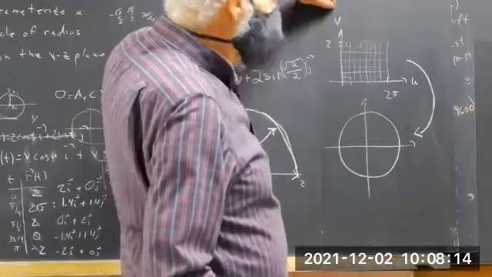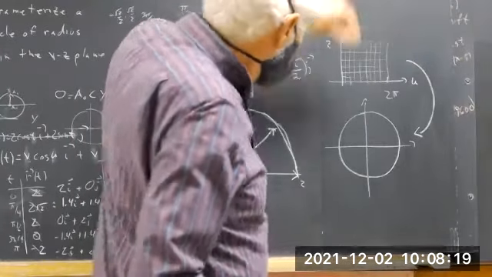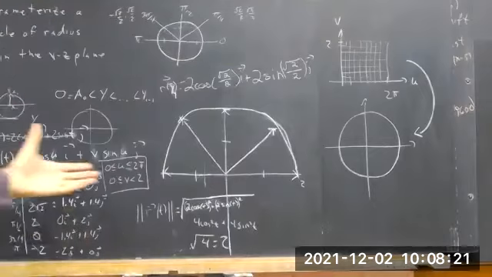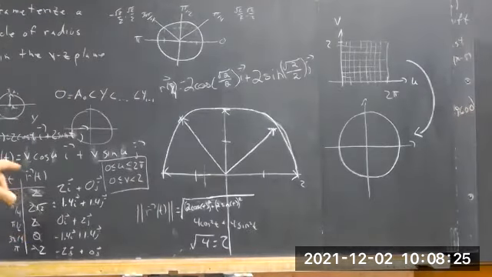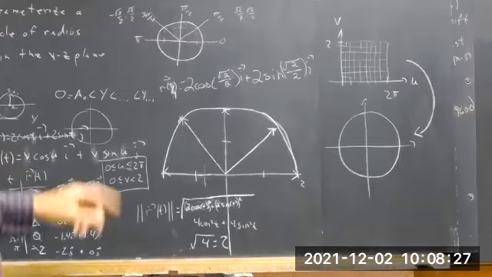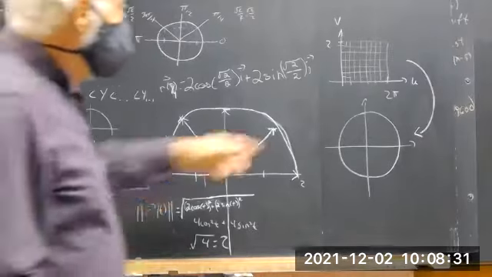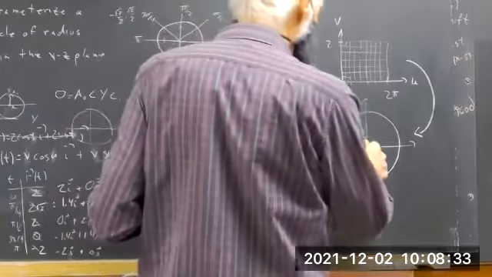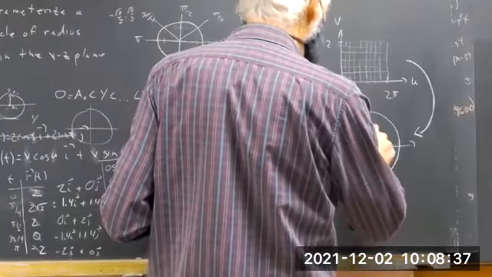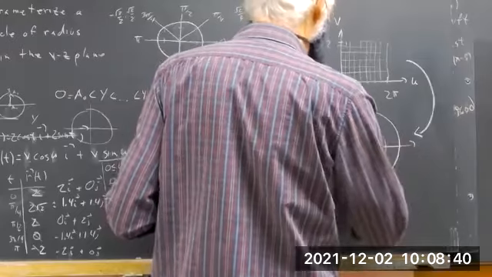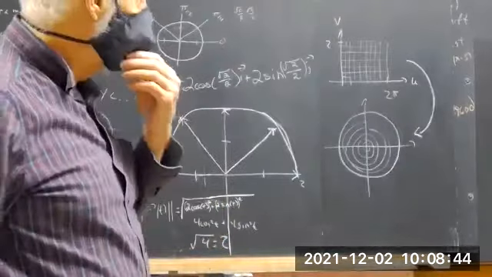The horizontal lines are V equals constant. When V is constant, what shape do you get down here? Just show me with your hands. What shape do you get if you hold V constant? You get a circle of radius V. So every one of these becomes a circle of radius V. I'll get rid of the story. You get the idea. Okay.